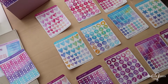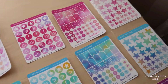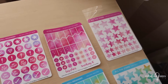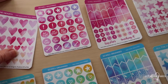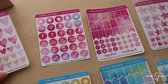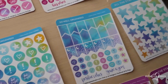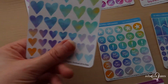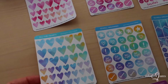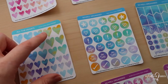So we really are on the home straight with these now. We've had a few hiccups and disasters along the way, but what I'm working towards is having series of stickers that all nicely match in together. Like this is the rose quartz series, which matches in with the rose quartz notebook. Down here is the topaz series. I finally sorted out the hearts. We're going to go for white lines around the edges rather than an internal cut.